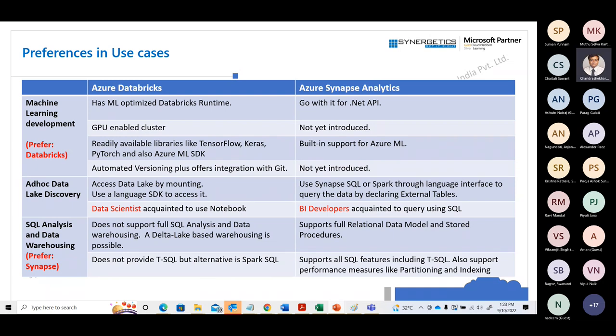In Databricks, you will see many services are not available as a GUI, and there you have to write program code. So Databricks is very much suitable for developers. In Synapse Analytics, many such things you can develop using the GUI. That's why a non-developer, or a person from a non-development background, can also design services here. That is one of the reasons why small and medium-sized organizations prefer it. So development is fast in Synapse Analytics.